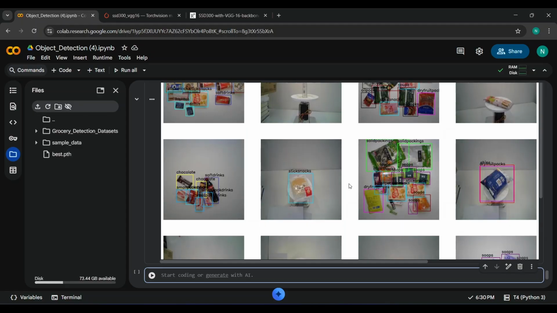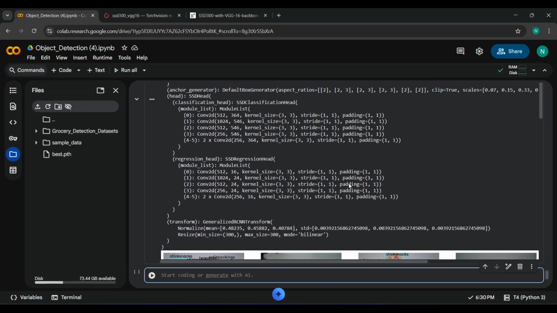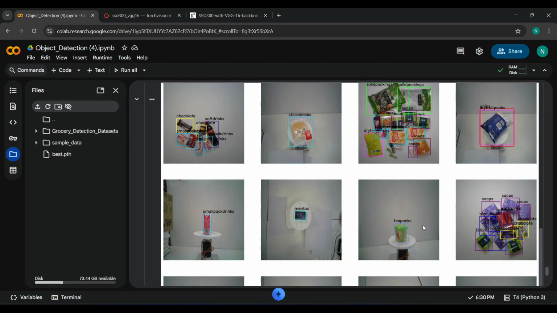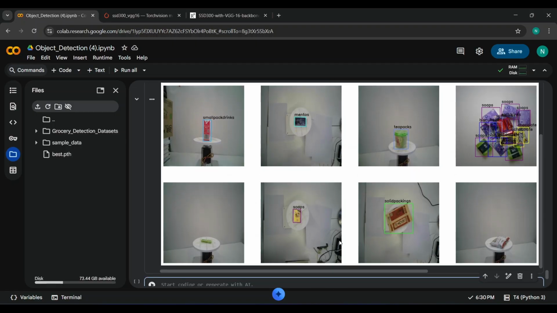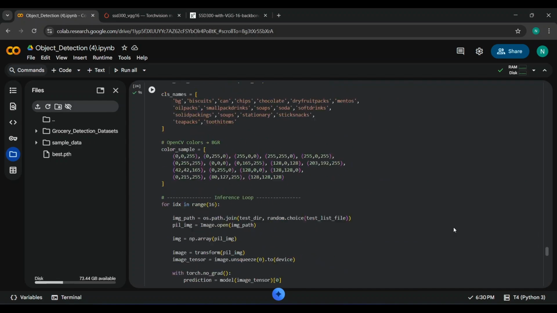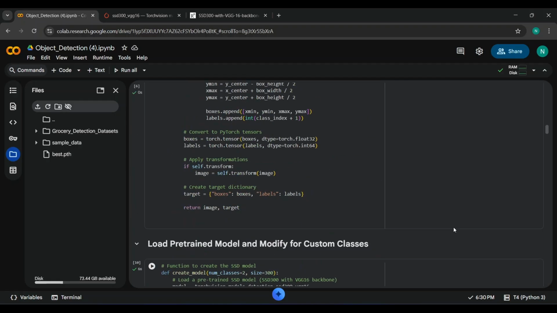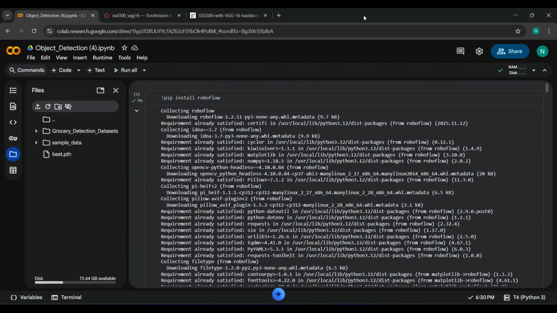Now you can increase the epoch value and give more training, and somewhere where detection is not happening, it should be there. It might be possible that the dataset for that particular class is not very large. So this is the way we train an SSD model on a custom dataset, grocery items.